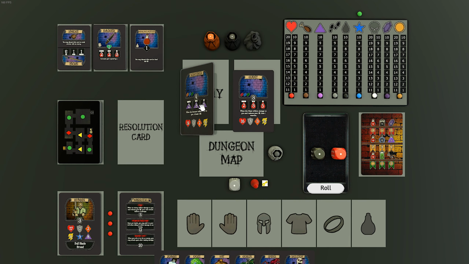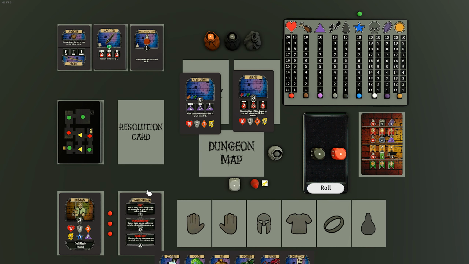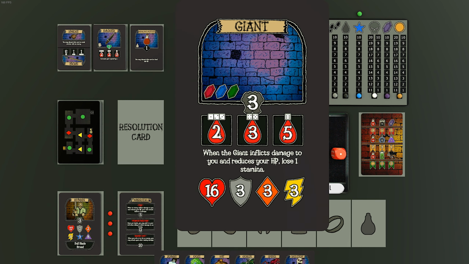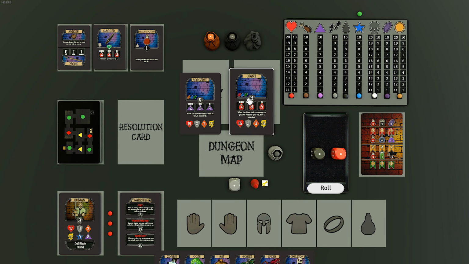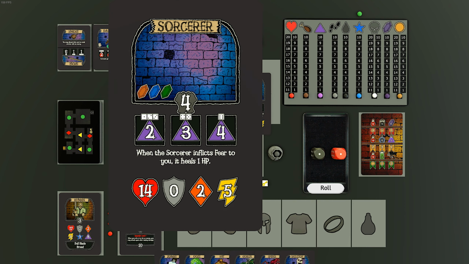So we've got no Demon Lord, no Sorcerer. This used to be called the Necromancer, by the way. He's now called the Sorcerer, mainly because I intend on releasing a Necromancer class in the future, and I don't want there to be any confusion. We've got the Giant, and we've got the Dragon over here. And yeah, you might think that they all drink invisibility potions, but no, that's not the case. I haven't done the artwork yet.